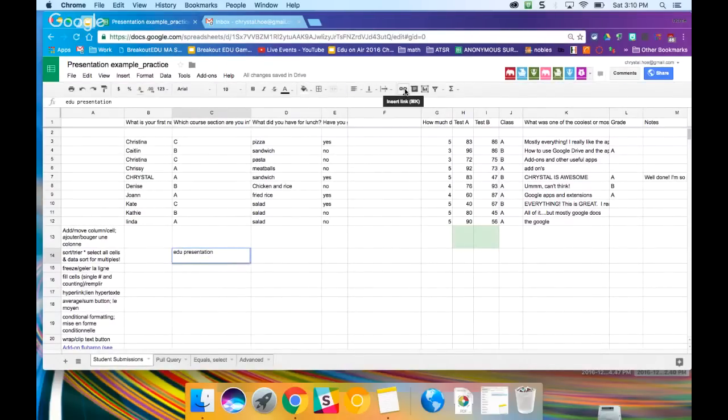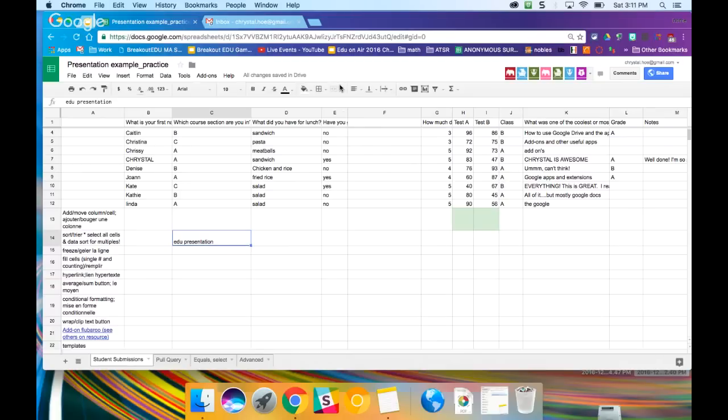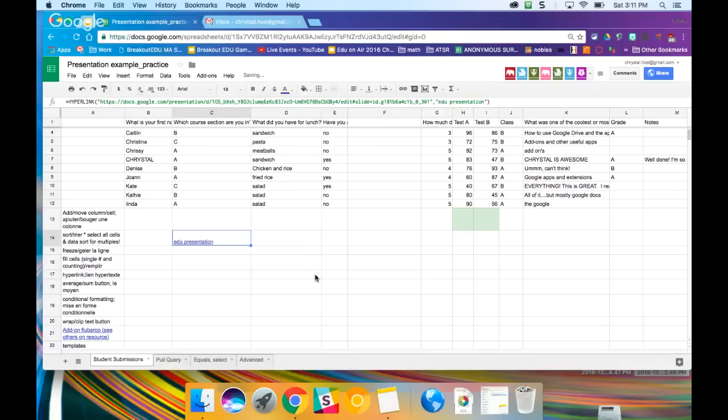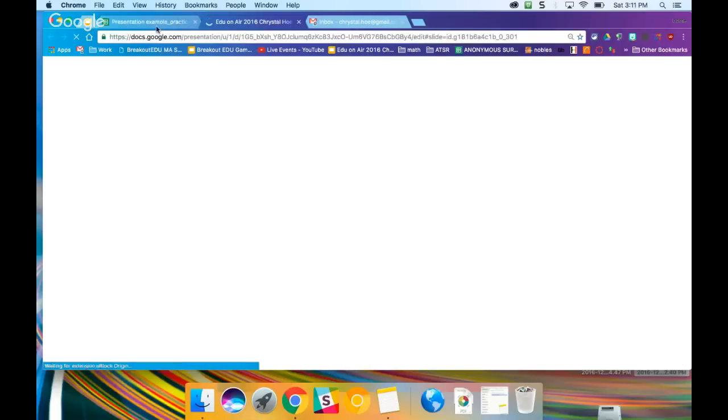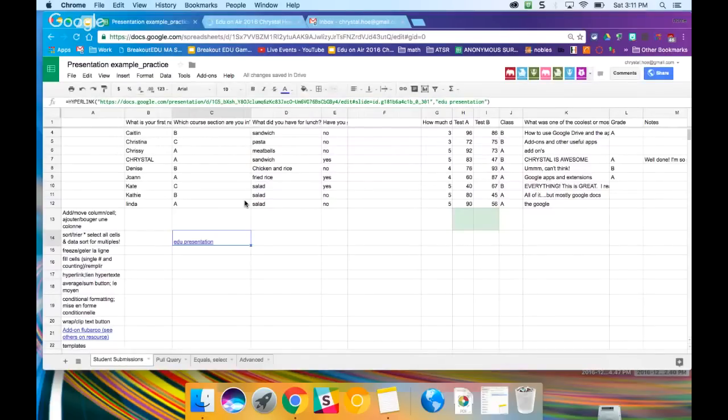And I'm in this cell that I was just typing in. I hit the hyperlink up at the top, and then it says, well, I want this text to be linked to what? And so I could easily have it linked to another website, another document or spreadsheet. You can see other ones that I've been playing with, like Breakout. So I can do paste, hit apply. And so that means in that note, this word in this cell links to that document. And so it's coming up into my new tab, which is really handy for me. And that's handy for notes when we're taking like faculty notes and linking to other places. You have it all in one place.